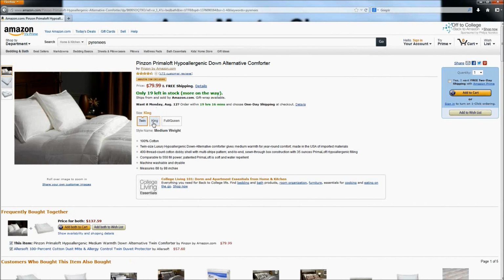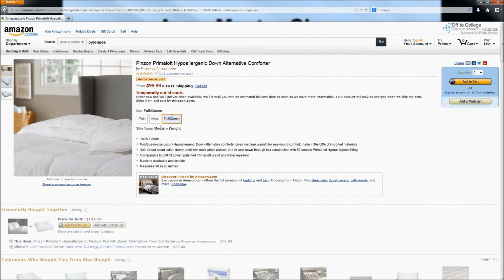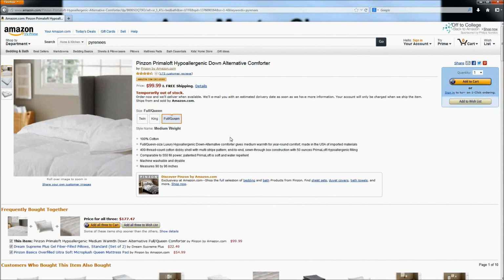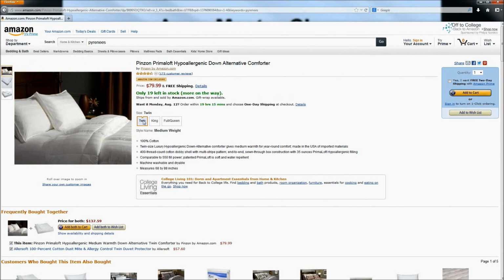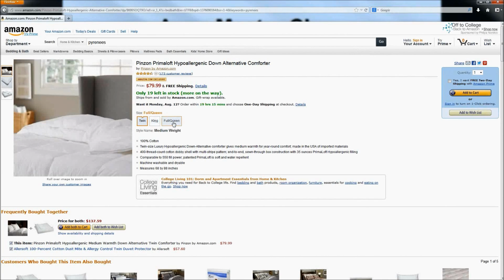So this product is still available to be promoted and to actually be sold right now. It's simply the queen size of this comforter that is currently out of stock, but the other two are still available, and I could promote one of these two sizes directly instead of perhaps the queen size.